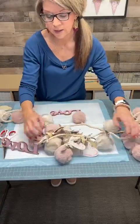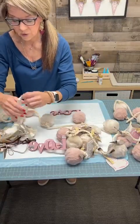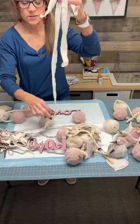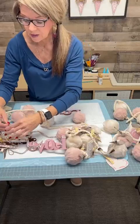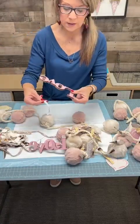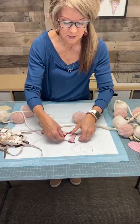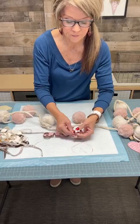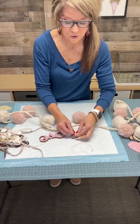So what I have remaining in my bundle, I'm going to pick those out. And it looks like it's going to be this cream color here. So set those off to the side, because that's what you're going to tie on the top. And then what I did do, I liked this lacy one. So I'm going to take this and tie it right here, and you're just going to knot it. And then you're going to knot it again.